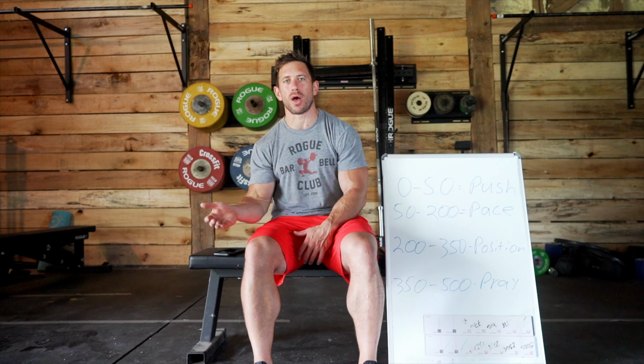I remember back in the day we did the 2K all-out row right into a half marathon row, right? So there could be something similar here that could affect the strategy of the event. I also don't know what kind of surface, course, or track is being used. Are there sharper turns? Is it a narrow course? Are you in your own lane? Like, how does any of that work?